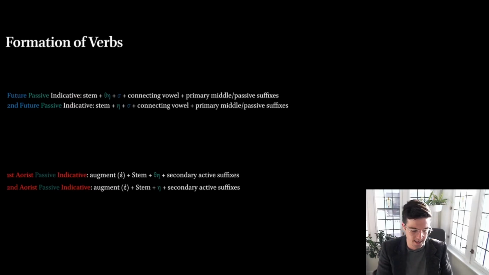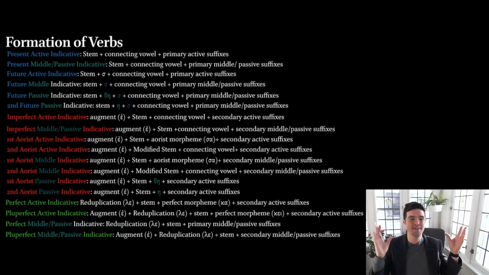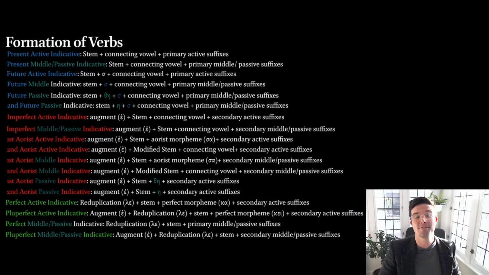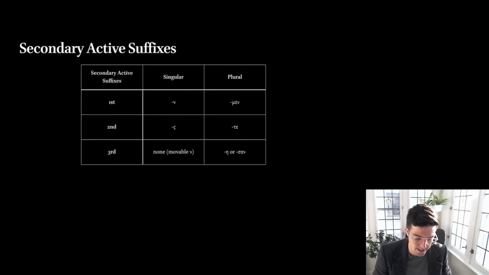And what we're going to find is the future and the second future and the first aorist and the second aorist, their endings look really, really similar to one another, such that they become really easy to recognize. And with these four last forms here, we now have every single one of the Koine Greek indicative verb forms out there. So starting next week, we're going to do a review of these indicative forms, and we move on to different things. We're going to move on to more nouns specifically starting next week.